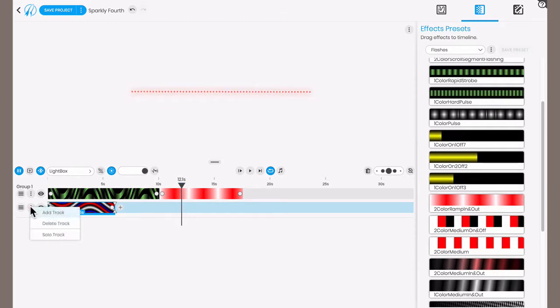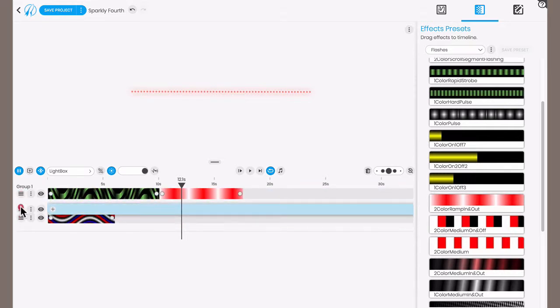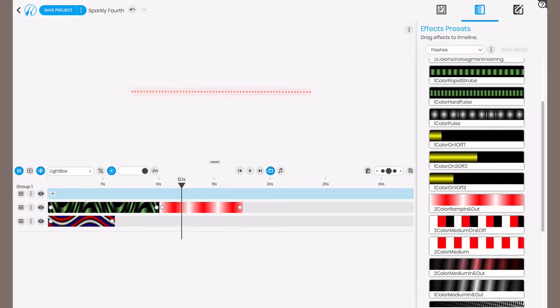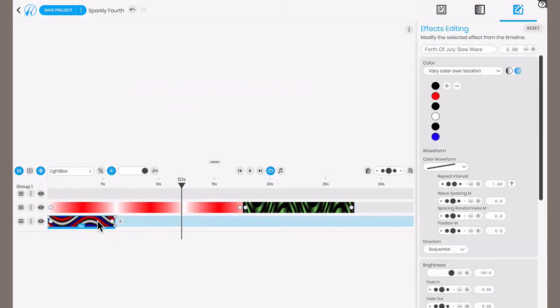By clicking on the dots over here, I can add another track at the bottom here. And you can put that towards the bottom or the top by dragging on that. All the effects in here can be moved around as well. You can just drag from track to track or in front or behind a current effect and easily drag these out. To see how an effect is created or made, just double click on it and that'll change the right hand side over here. That'll show you everything that's going on inside this effect.